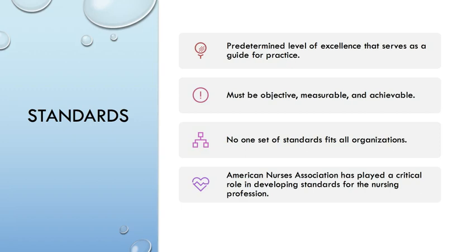There's no one set of standards that fits every organization. We can't say that a certain number of readmissions into our emergency room based on COPD is an acceptable number, and that number would be 10 in a rural small community-based hospital, and that 10 still makes sense when you look at a 1,000-bed urban level 1 acute trauma center. So you've got to make sure that the standard you're choosing fits the organization.